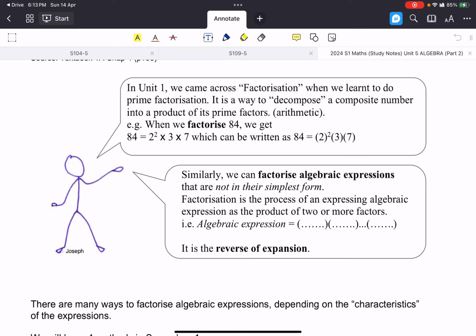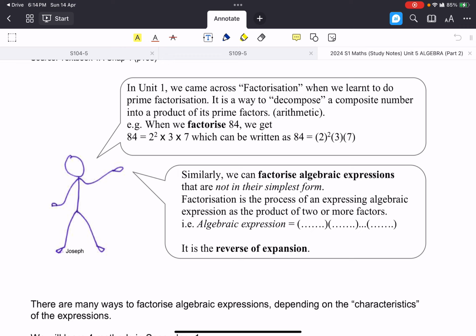Hello students. So in today's video, we are going to look at factorization. Now you have learned about factorization earlier. That is when we write a number as the product of its factors, the process is called factorization. And when we were doing factorization with numbers, we focused on getting them into their prime factorization, which means that the factors we want are prime numbers. So we have done that, right?